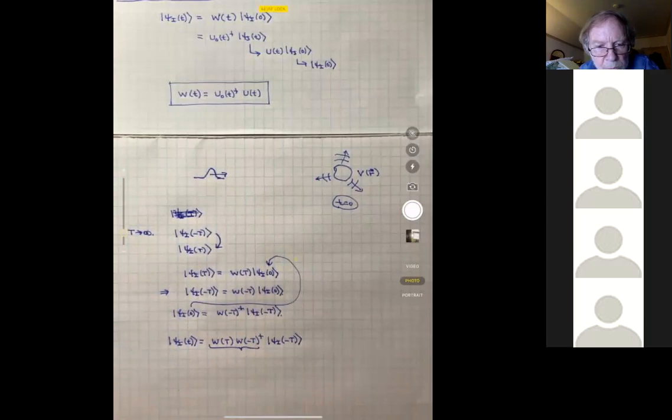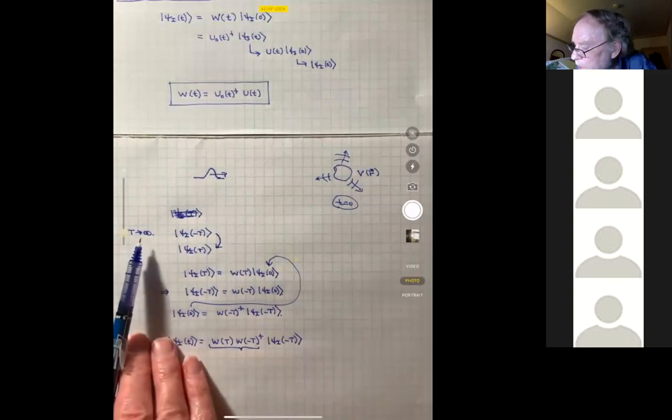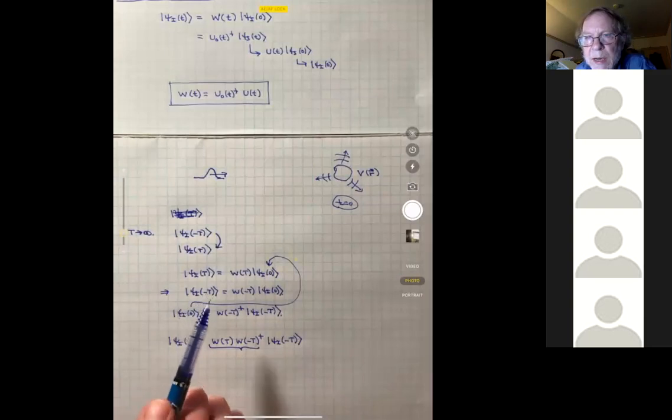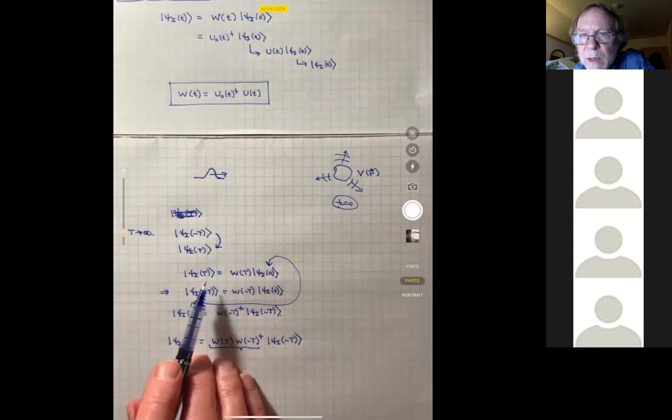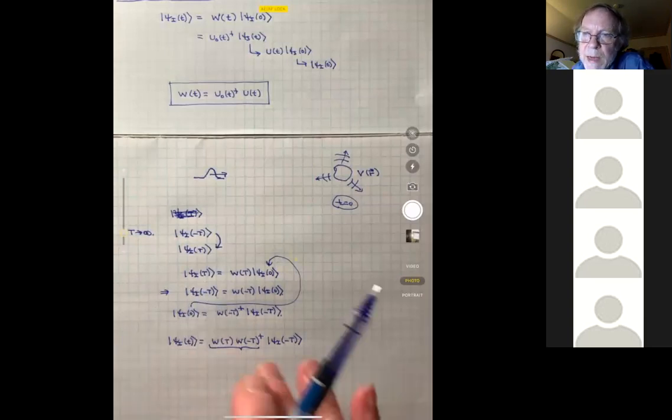Did you say that psi I of t and psi I of minus t are both like t is going to positive infinity for both of them? Well, the formulas I'm writing down are valid for any value of capital T, but we're interested in the case in which capital T goes to infinity. So one of these represents the asymptotic state at large negative times, and the other one is the asymptotic state at large positive times. So what we're interested in is a linear transformation that maps you from one to the other.